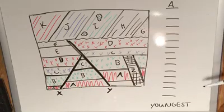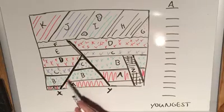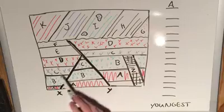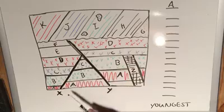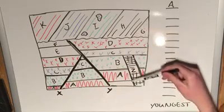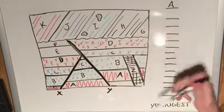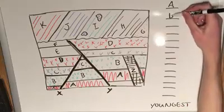Then we can continue our way up and look at B. B is directly above A, so it's younger. It's directly below C in all cases, even when the fault breaks it up, so it's got to be younger than C. And once again, Z does cut through B, therefore B comes next.